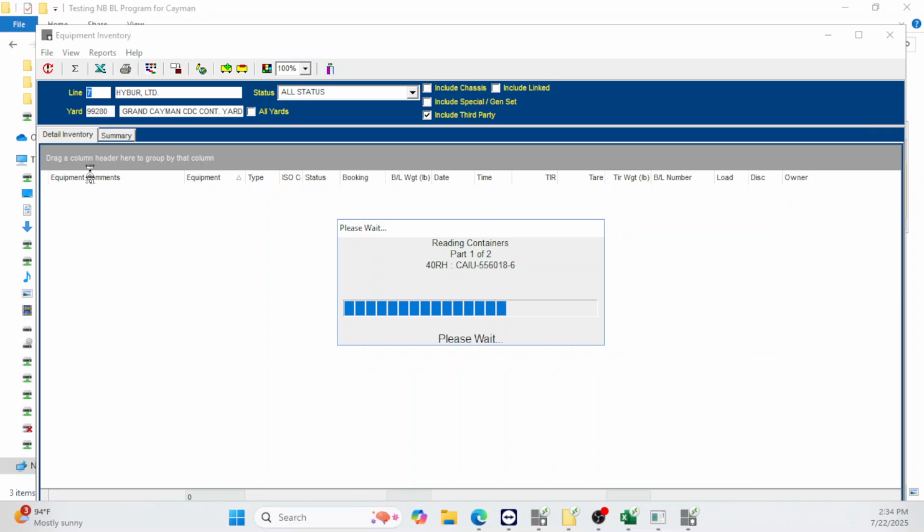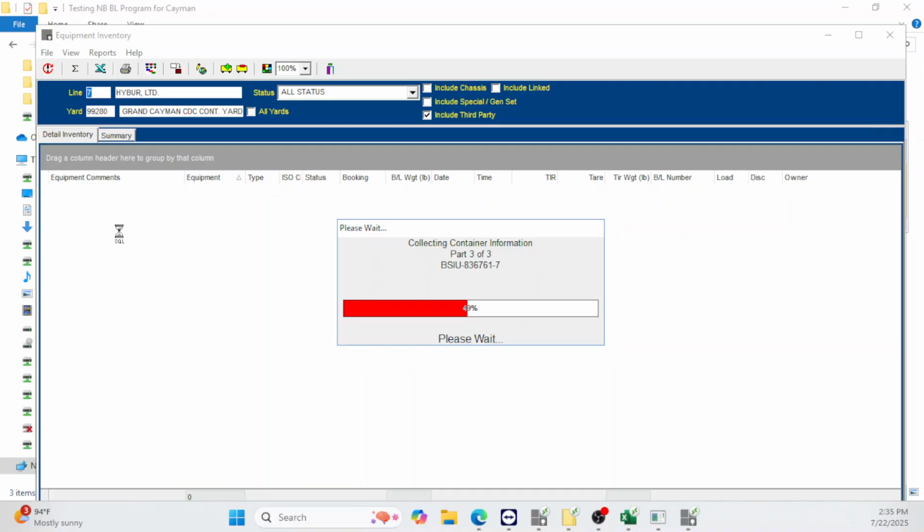The program will figure it out. You can leave all these columns in there if you want, or you can remove some. All you need is equipment, type, ISO, and owner. And owner is way over here. So the owner will be in that file.